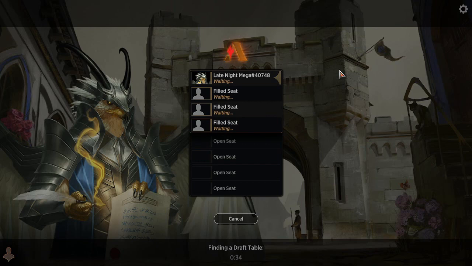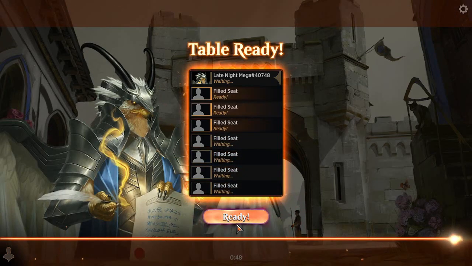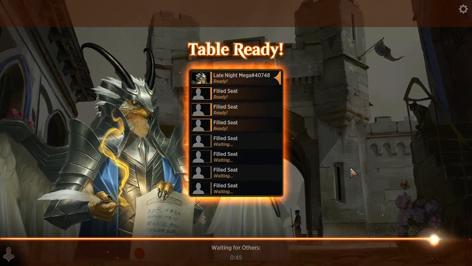Seems like we're having a slow time finding a table. I don't know why. There's still several weeks left of drafting for this. Okay, there we go. I don't know if maybe it's just my timing, or maybe more people, like, the arena cube is up right now, so maybe more people are doing that.